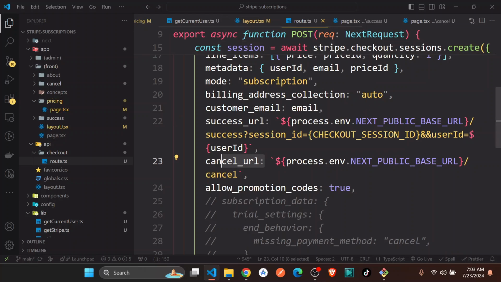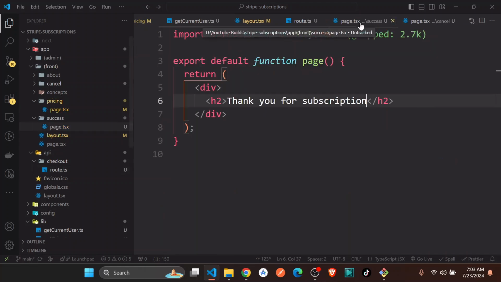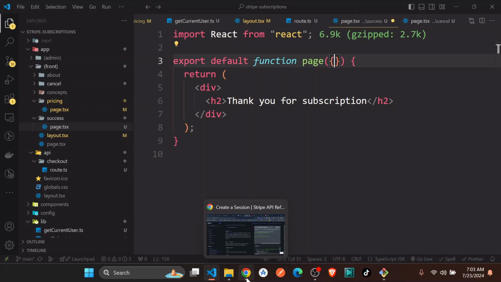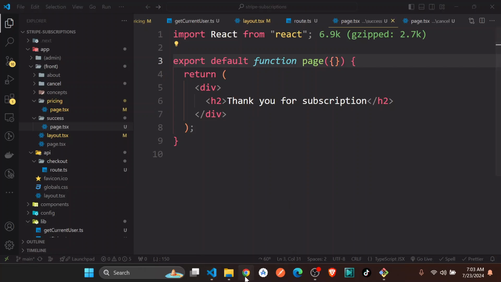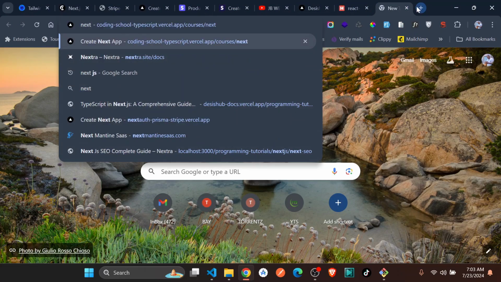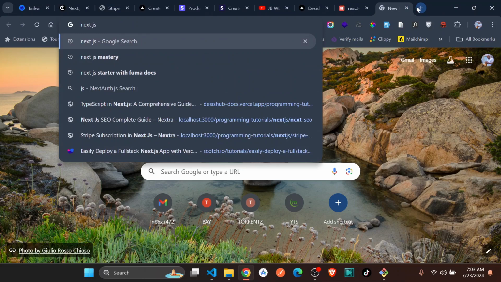And on those pages, we can go ahead and access these params. For instance, on the success page, I would want to get the session ID. I always have difficulties remembering this object from Next.js.